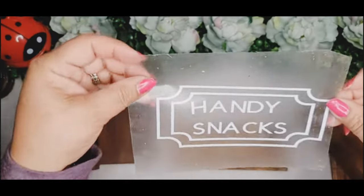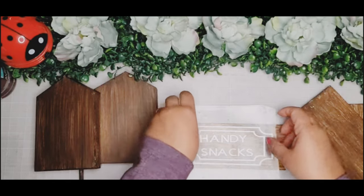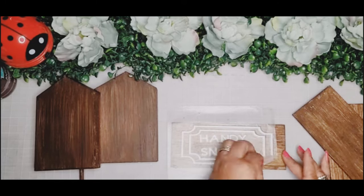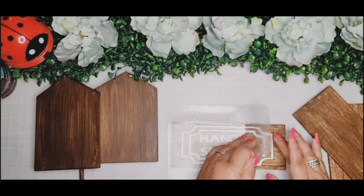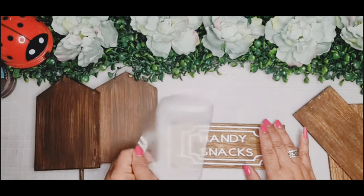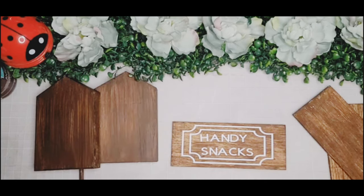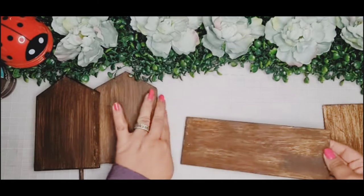So now once everything is nice and dry, I created this little vinyl with my Cricut. And one thing about the antique wax, you have to make sure it's nice and dry before you add any vinyl or you might have issues. And so you see here, it's giving me a little bit of issues, but that's okay. I'm patient. And just like that, it's on there. Beautiful.